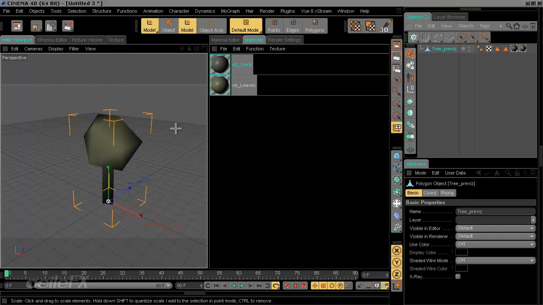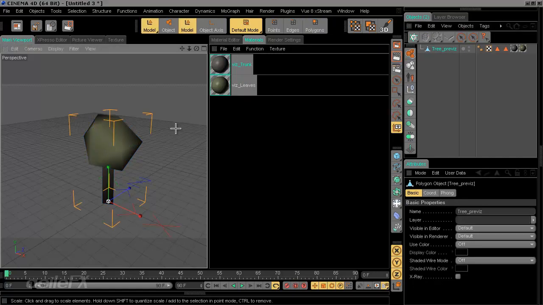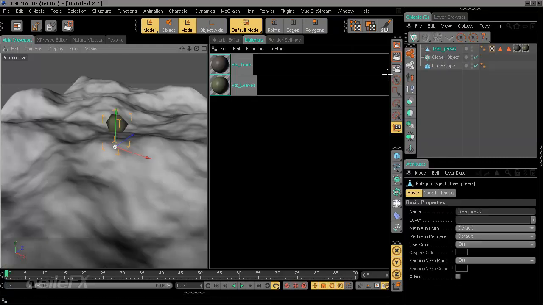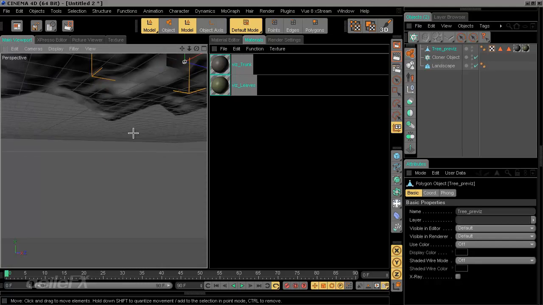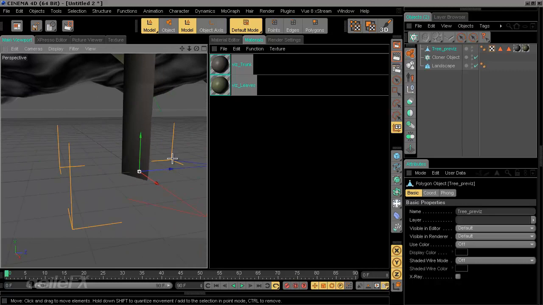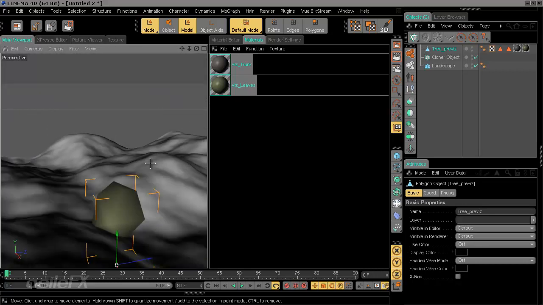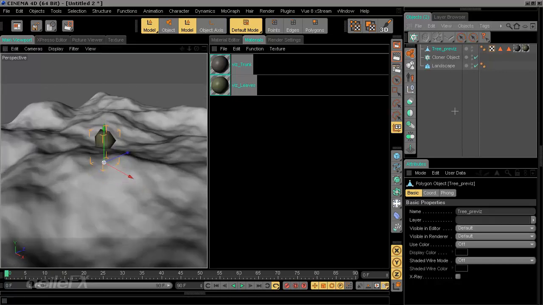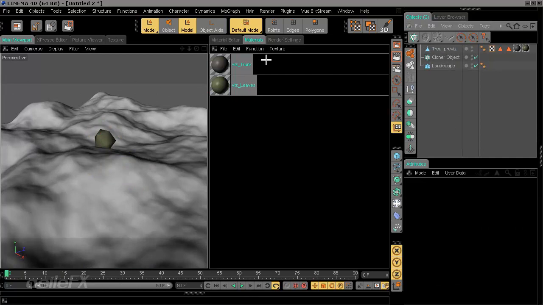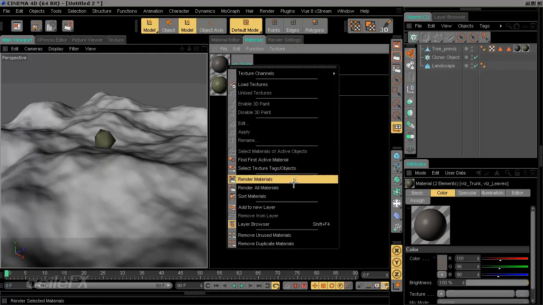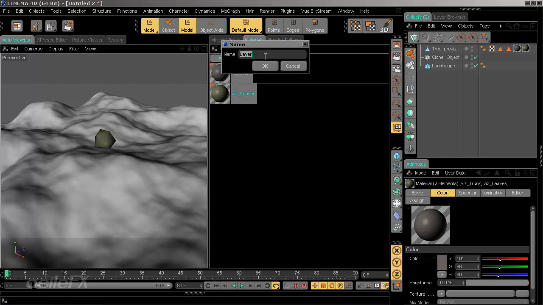So switch over to the model mode. We can Control C to copy, and then switch over to the other scene, paste it in. Also want to make sure, and it looks like because we did use the connect object and we didn't really move anything, that the object axis is set correctly, so we don't need to worry about making any changes there. The overall scale might need to be changed, but we'll see that once we start cloning. So another good idea is to take those materials and add them in to a new layer. You can double-click on the layer and call this Previz.